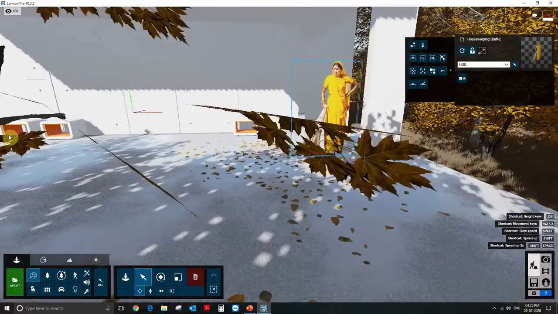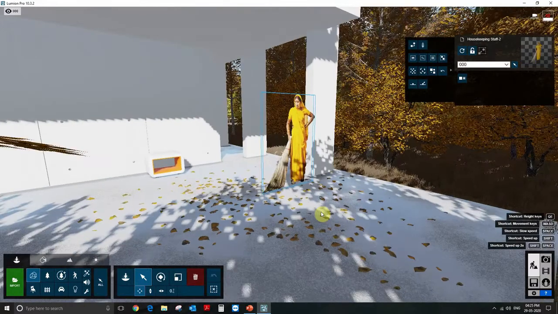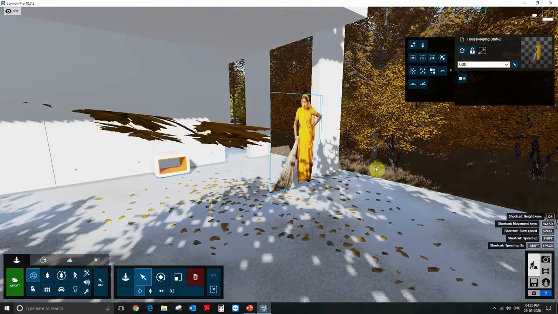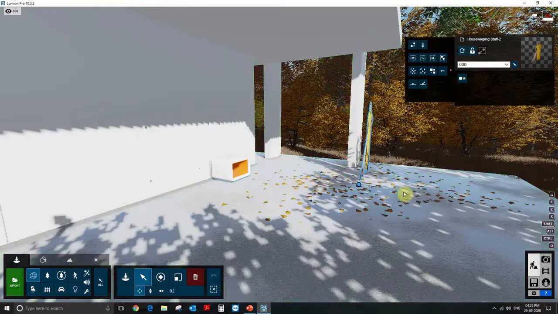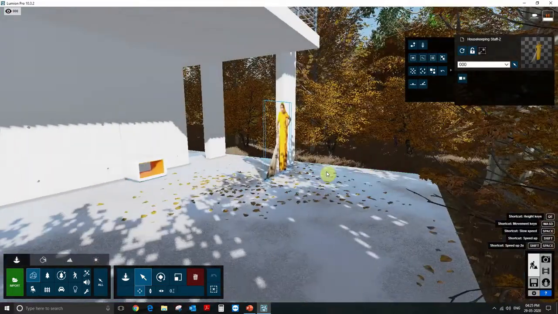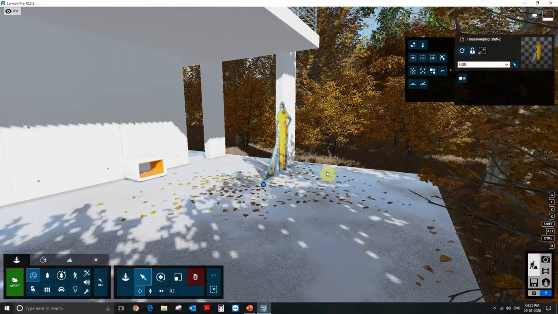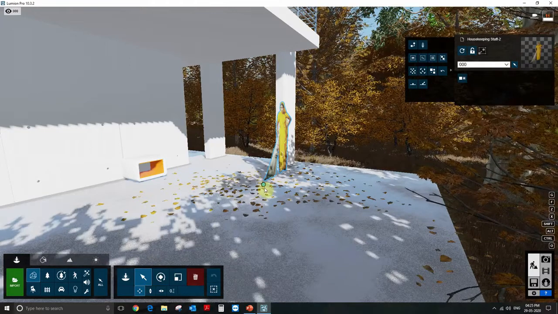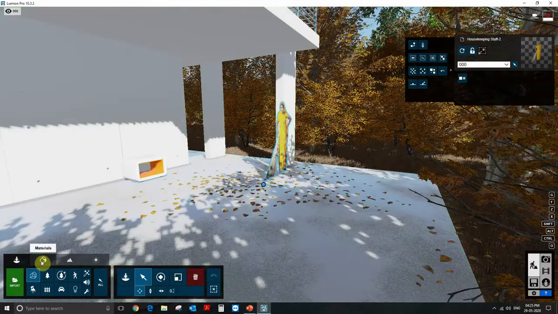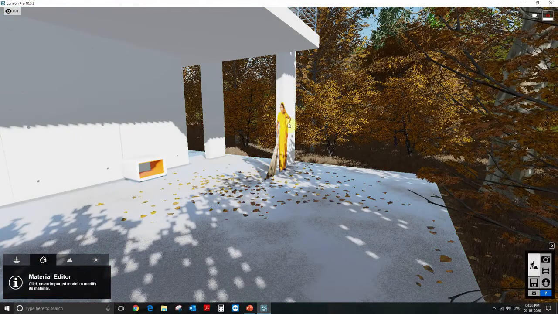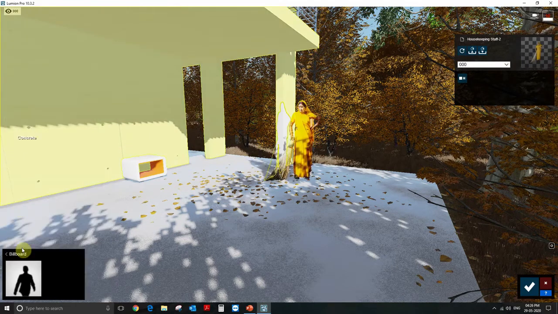Fantastic. Looks good, but there is an improvement that we expect. As I said, this object is a 2D object, and it doesn't look good when you see it from the side. It's a 2D plane. In Lumion, we have an option to make the object face the camera, doesn't matter from which angle you see. All you have to do is just go to the material, click on the billboard, select it and say yes.